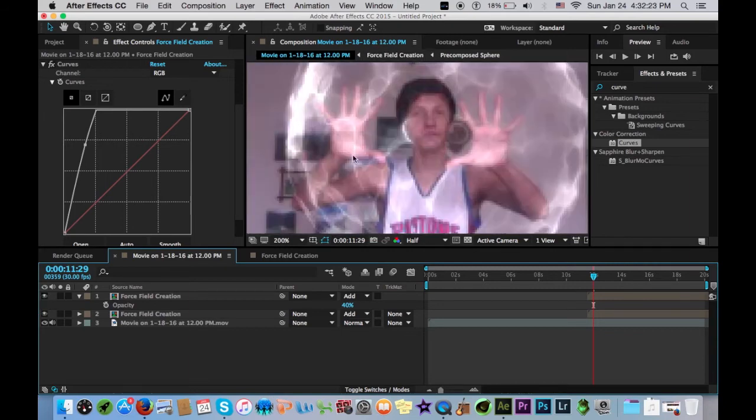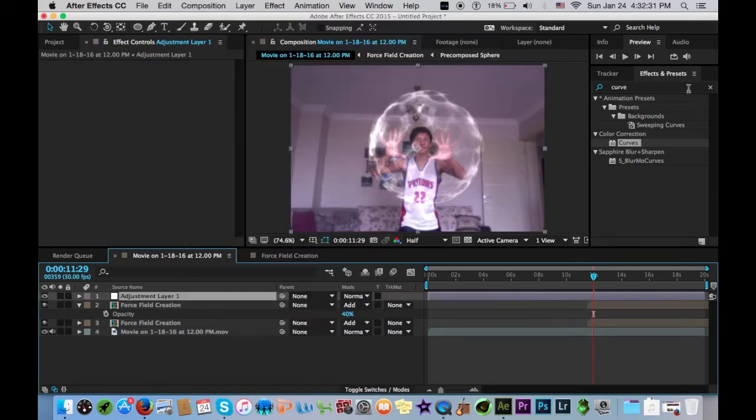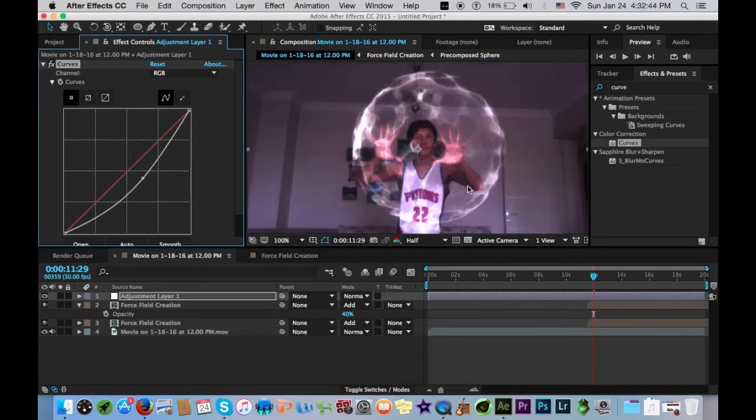Unsolo the layer, remove the old curves effect, add a new curves effect, and brighten this one up — this will be the brighter outline layer. Turn the other layer back on, hit opacity and tune it down a little bit, and you'll see the outer lining of the energy field. To add color correction, go to Layer > New > Adjustment Layer and type in another Curves. You can use any color correction tool. Tune down the darkness to get more of the energy visible.